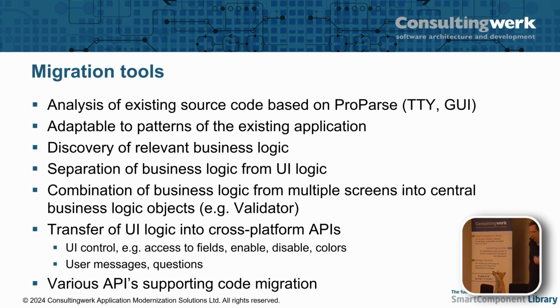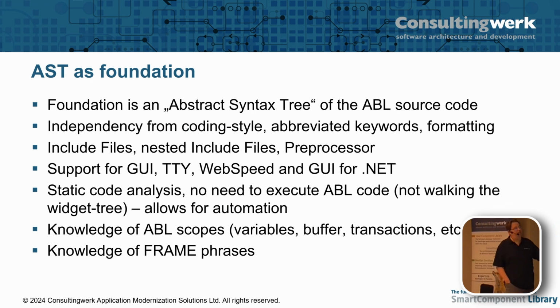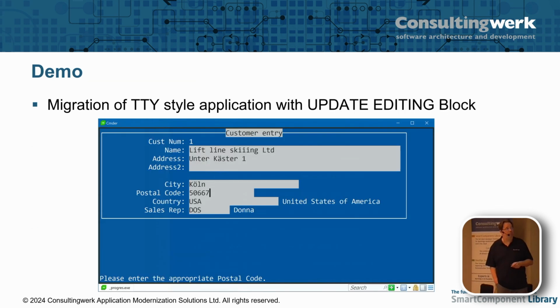We have cross-platform APIs that make it quite easy to translate ABL GUI behavior, relying on properties like sensitive and screen value, into something that could even be running in an Angular web application. There are a couple of frameworks where we've done that before, and the benefit is, if somebody's coming from these frameworks, we've seen them before. We know what is relevant and non-relevant code there, so that makes it much easier. The analysis phase in the beginning is much shorter for us. But in the end, the foundation is always our abstract syntax tree, and we have code that understands standard things there and deals with that in a certain fashion.